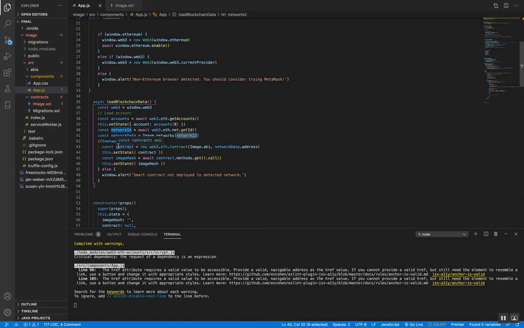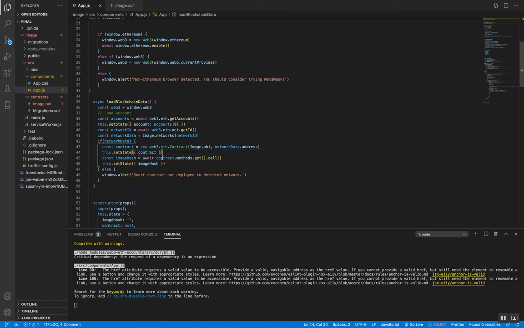And what we're doing in this function is we're saying if we have network data, which will be true if the connection of MetaMask and Ganache is proper, we can access the contract that is deployed on our local blockchain by sending it the image.abi and the network data address. And we can get the contract on our client side.